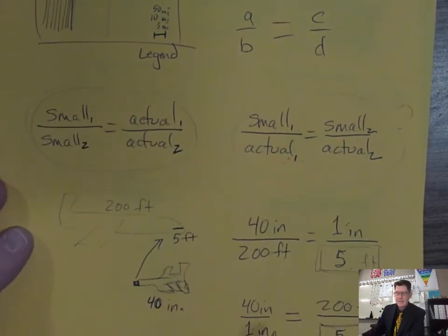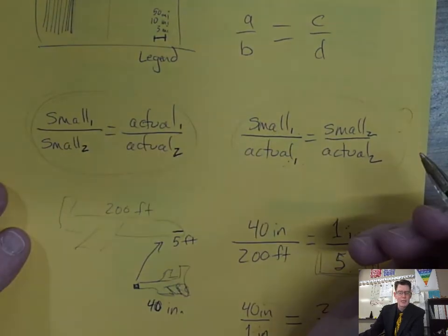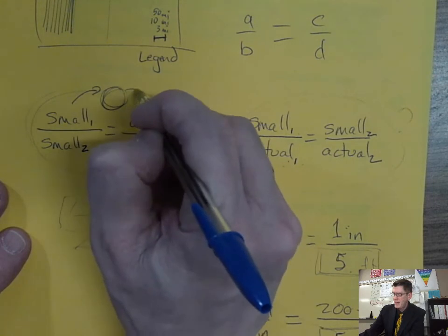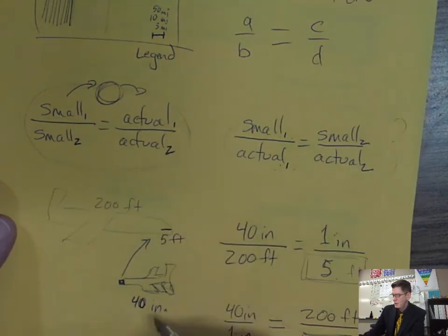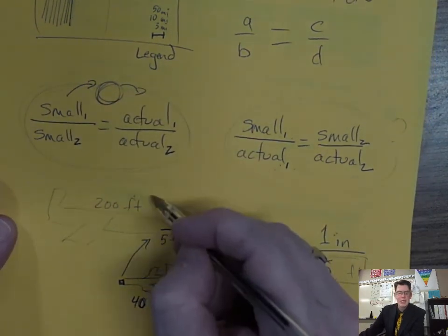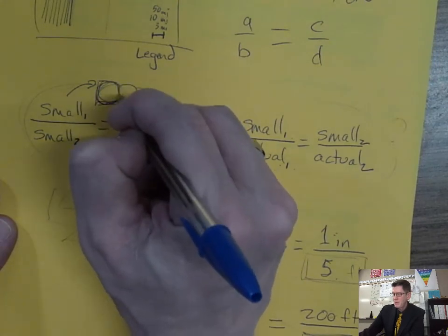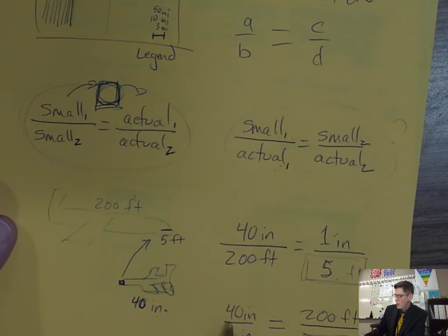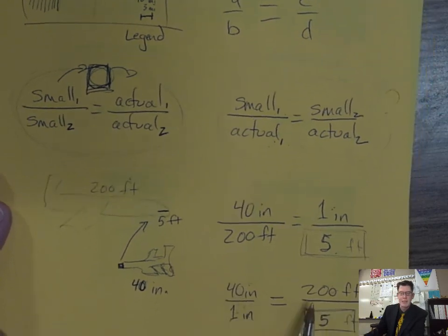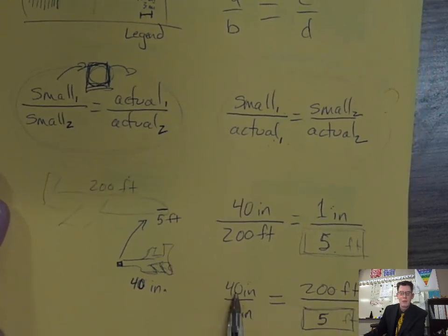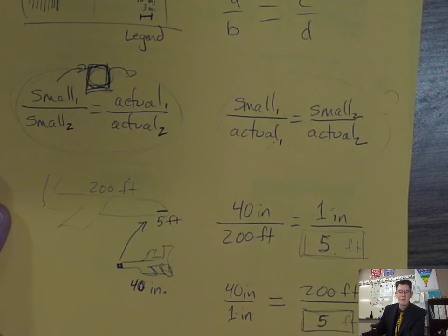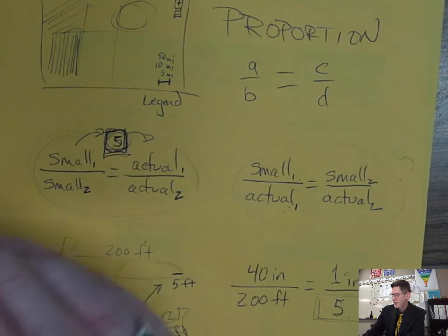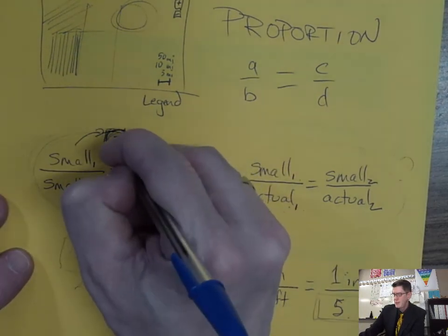And then there's another aspect of this we're not going to get into right now, but it's what do you have to multiply? What's the multiplication factor to get from the small to the actual? From here to here, what's the multiplication? What is this number here? And we'll talk about this in future days. But if you feel like you understand this enough, I can tell you on this one, what are we multiplying by to get from here to here? Well, we're multiplying by 5. It won't always be that easy of a number, but the scale on this is a 5 feet per inch scale. But the number is 5.